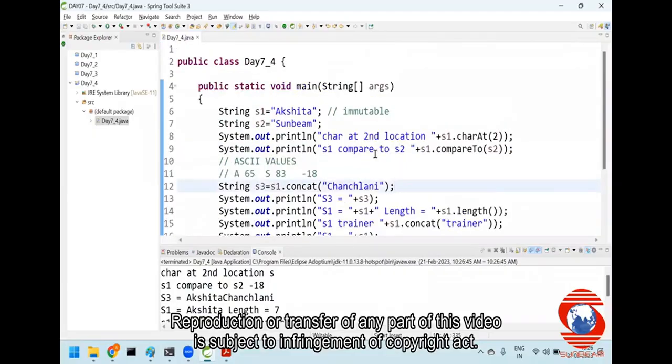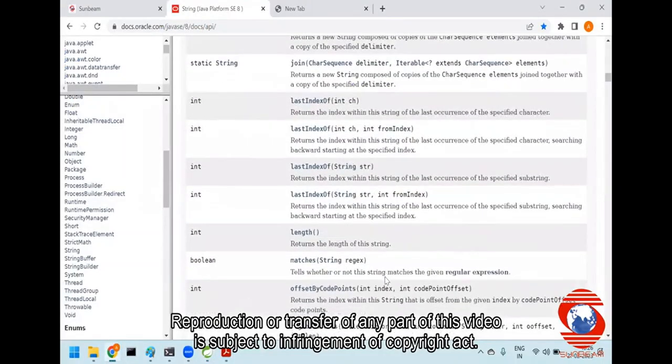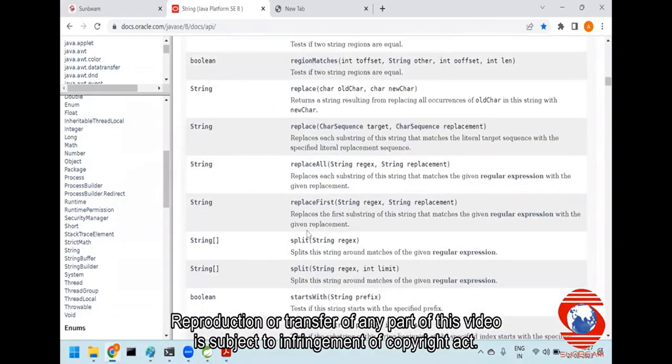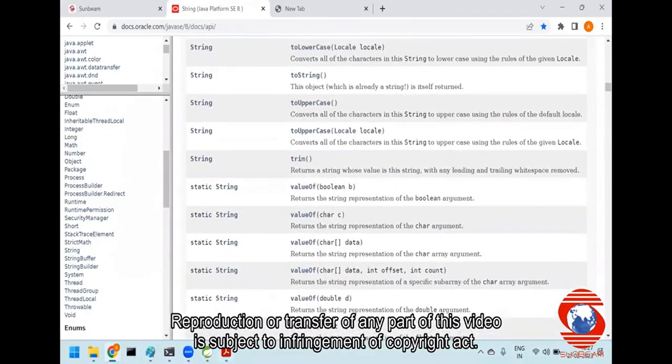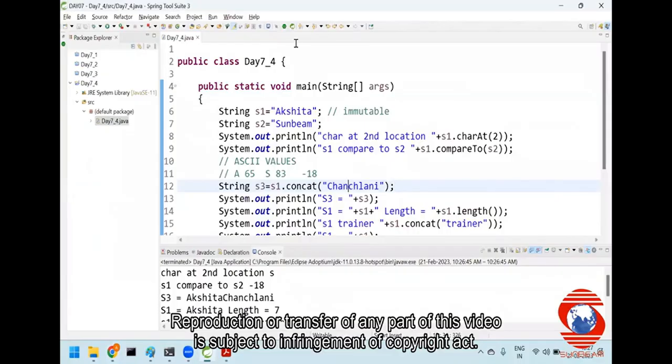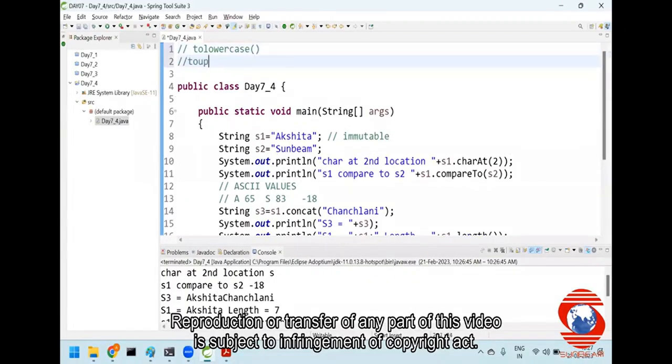All right. Will you please try different methods like last index of, you can use join, you can use replace character and so on, to lowercase, to uppercase and so on. The way I have used different methods, you can explore the methods and you can try.